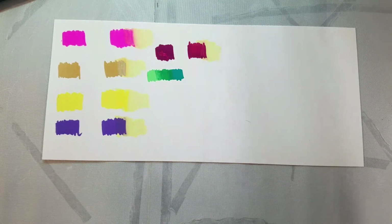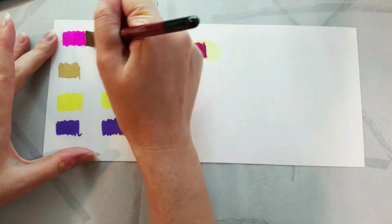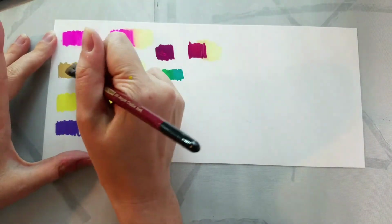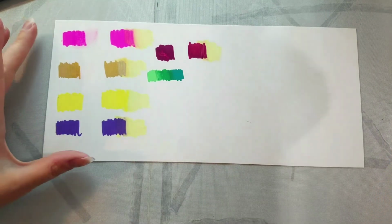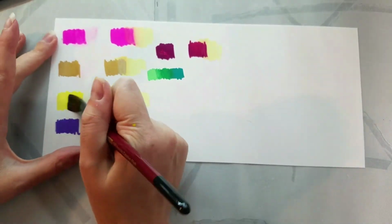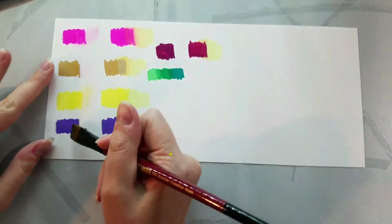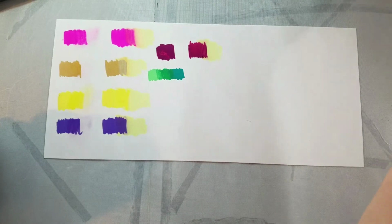Next, I want to try just some water. If you really scrub at it, you do get some movement and some reactivation. So as I mentioned earlier, acrylics, when they're dry, they're pretty much fully waterproof. And they're going to be alcohol soluble. Tempera, having a water base, usually can be reactivated.